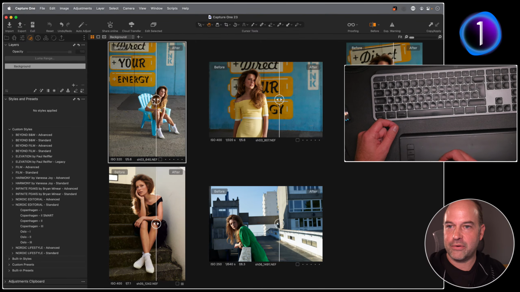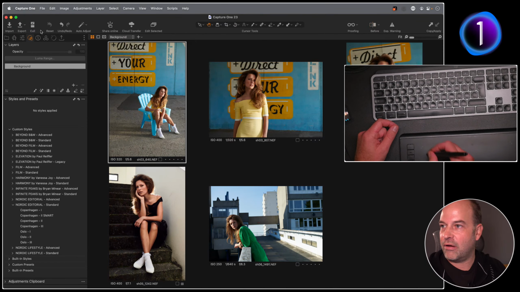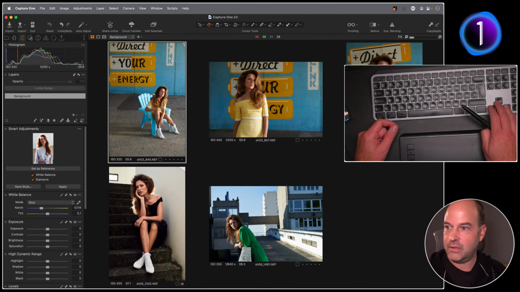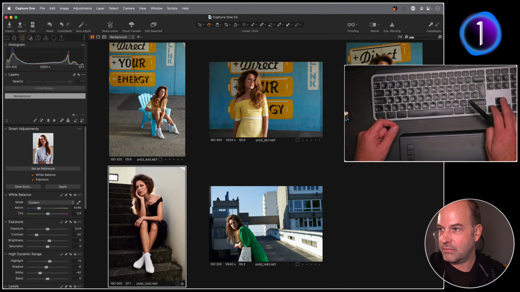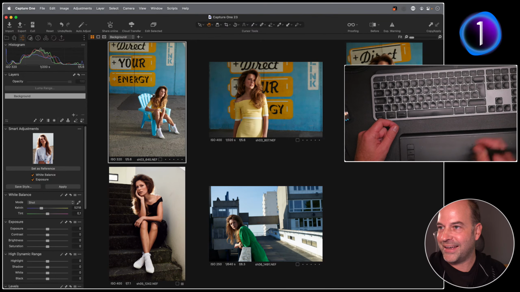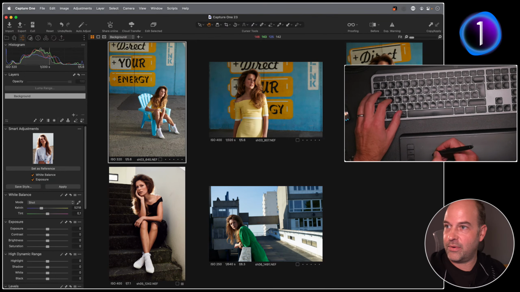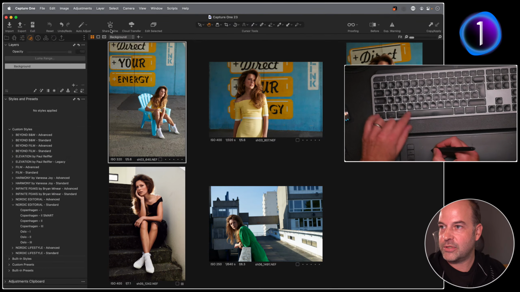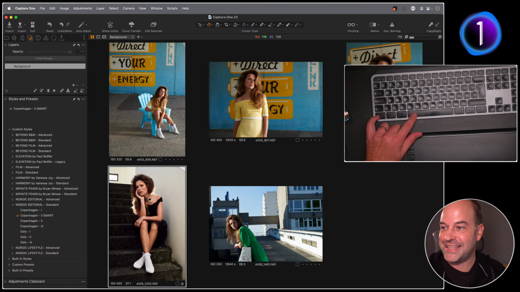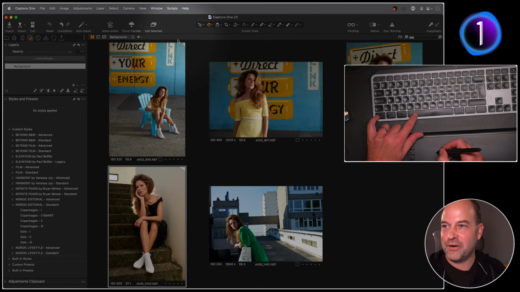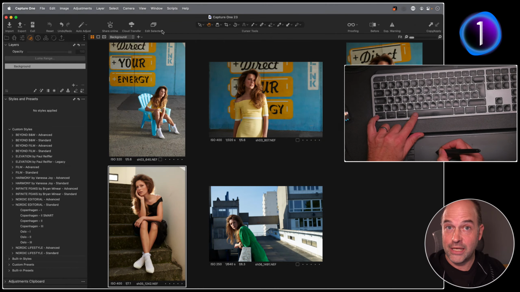So some have required a bigger adjustment than others, and those ones are relatively subtle. So if we look at our exposure values and white balance, this one has very little and that one's got a bit more. Problem. I've done my own thing here. I didn't do a thing, which was to turn this back on. Because if you apply a style, it only does it to the primary selected one, which was this guy here, see? So I did that on purpose so you would realize that. But when you're applying styles to a batch of pictures, you want to make sure this is turned on, okay? So let's do that again.